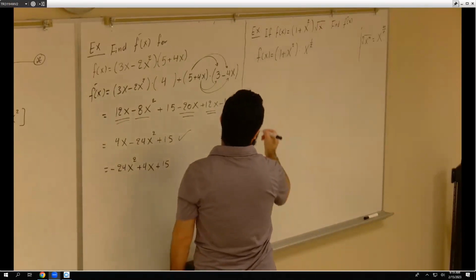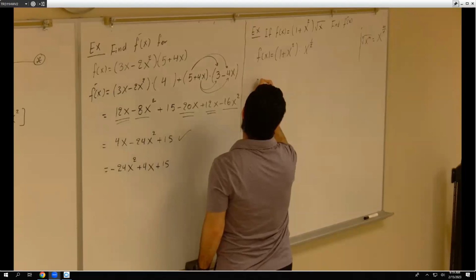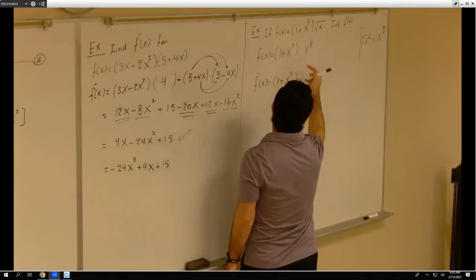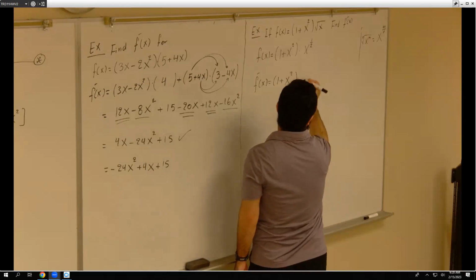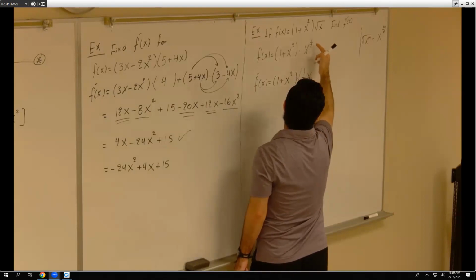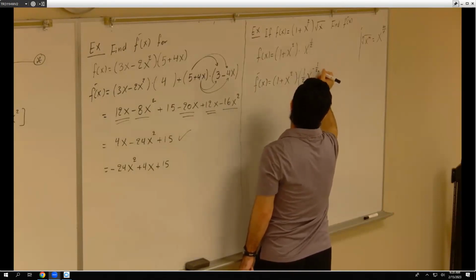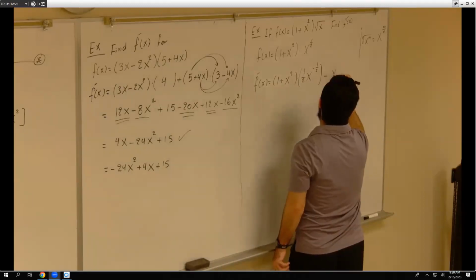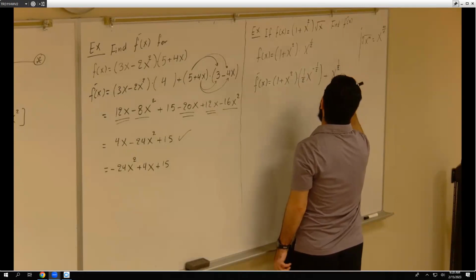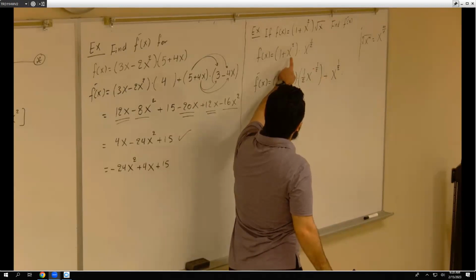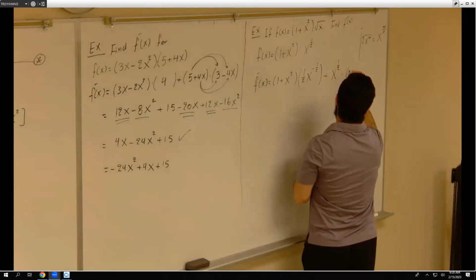Now we can use the product rule. f prime of x is going to be 1 plus x squared times the derivative for x to the power half. Here is the exponent, here is x. 1 over 2 minus 1 is going to be negative 1 over 2. We've done it for the first part. The plus, the second one, which is x to the power half, times the derivative for the first one. The derivative of 1 is 0. The derivative of x squared is going to be 2x. So here it's going to be 2x.